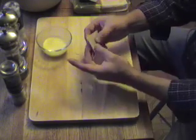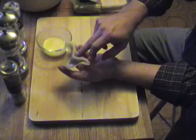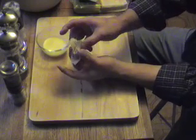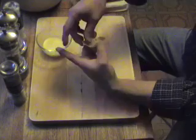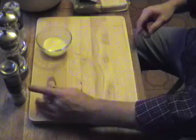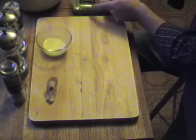Then you're going to take him and flip him over. And what I do is I push in the middle and pull the two sides back so that the two flats come together. I stick them together. And there. There you have a wonton. Let's do another one.